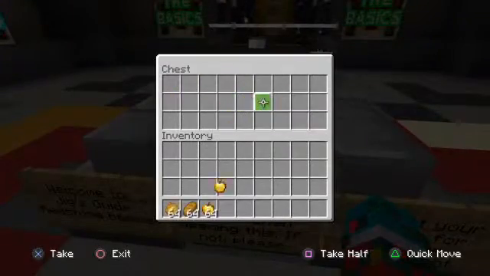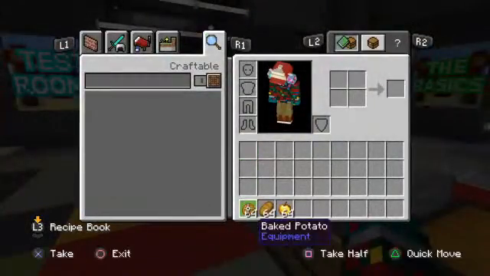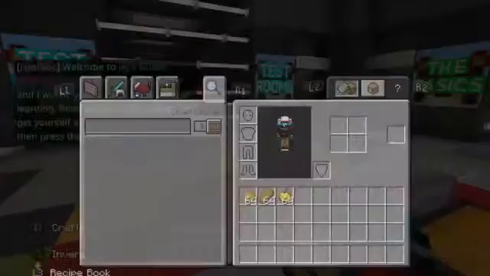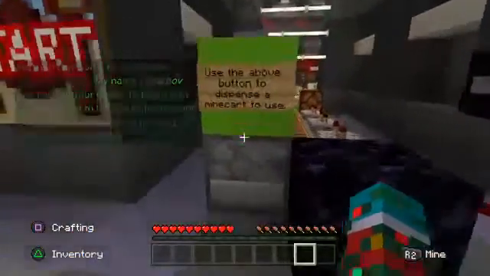Welcome to Jig's Guide, Redstone Basics. My name's Jagarbov, and I'll be your guide. To begin your learning, head to the start posters and get yourself a minecart. Sit in it, and then press the button.